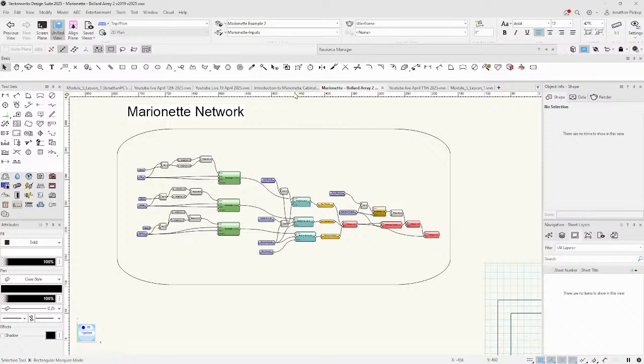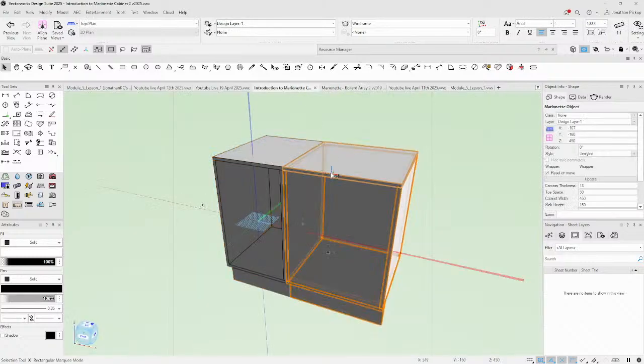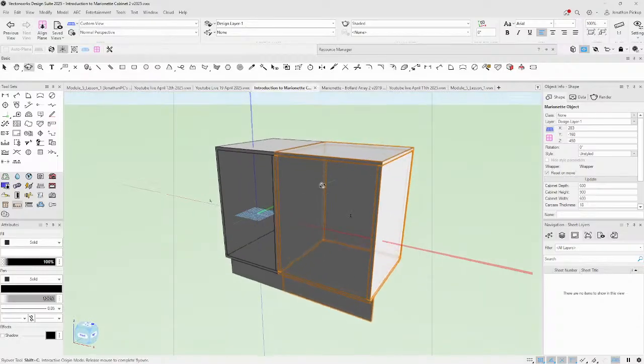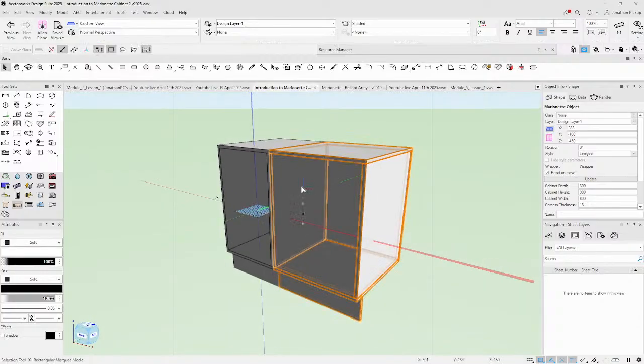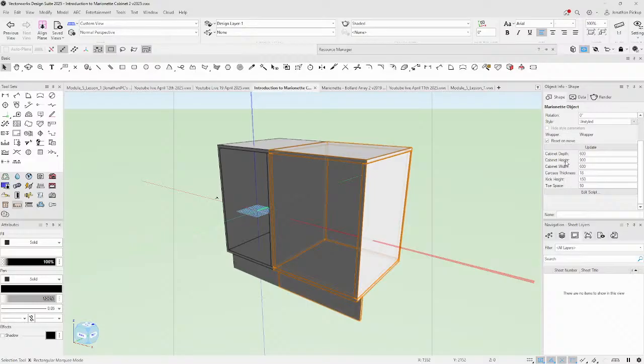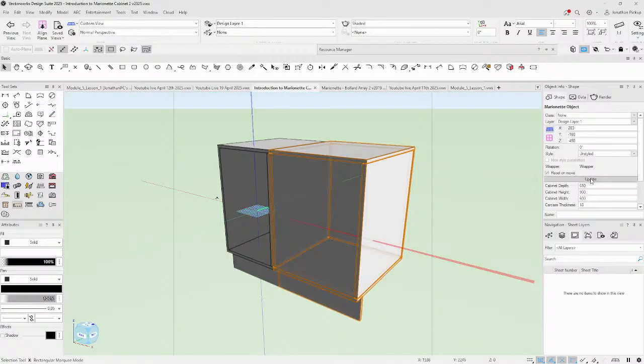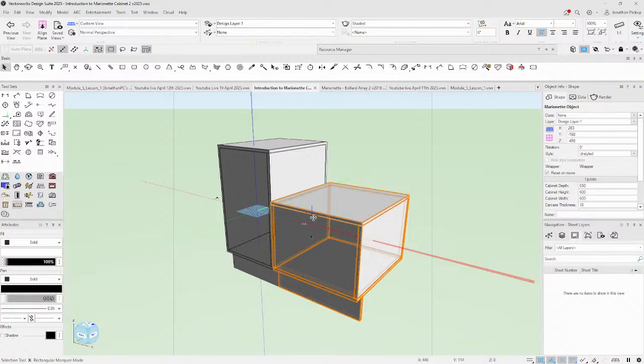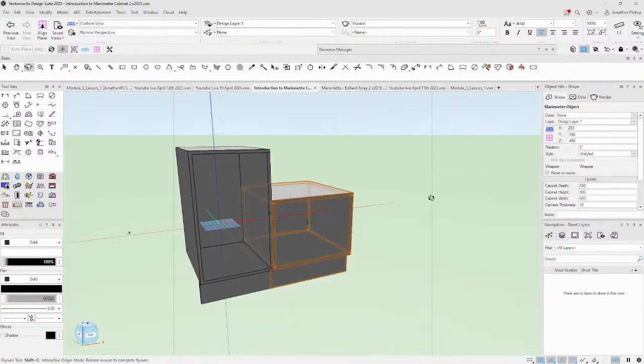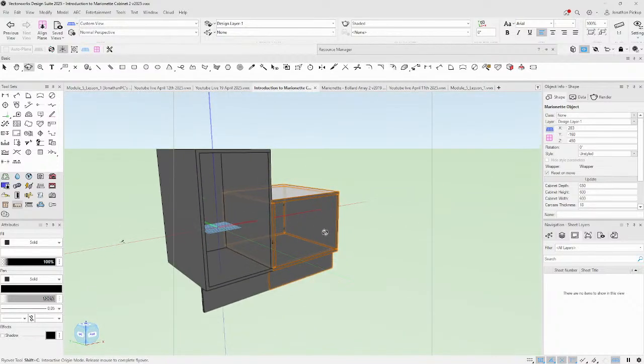Now, in that manual, I also went through how to create a cabinet. We don't need it because Vectorworks has the cabinet tool, but it was just this object here, and it's a Marionette object, and I've used the conversion into showing the object instead of the script, because once you've made it, you can make it into a script. So I can change the depth, I can change the height, and everything is now scriptable or programmable in this, and so it just makes these kinds of objects for me.